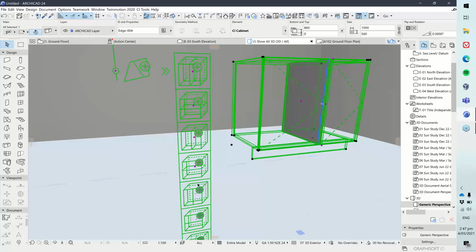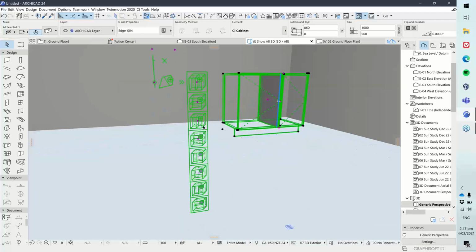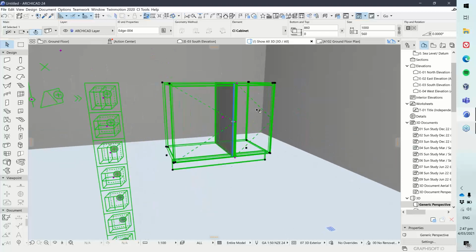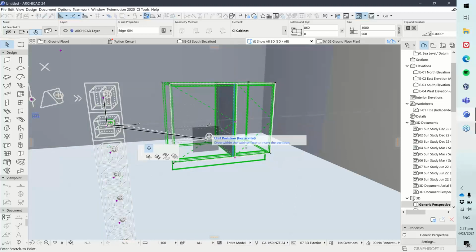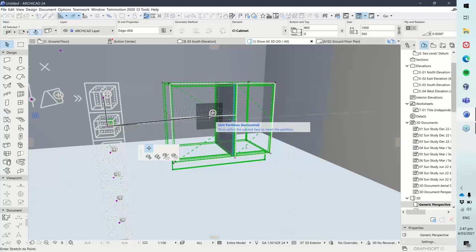And you can see there's a variety of different things that we can do. The top level are the partitions, the second level are the inner parts of partitions, and the bottom level are dividers and shelves. So I'm going to go with some top level partitions because I want to make this one module here into 3 modules. So I'm going to break it up into 3. So I'm going to choose this option here, which is the horizontal partition. And as soon as I do that, you'll start to see a little preview here of the partition that's going to go in. You can see the dotted line outline that it's drawing there as I move around.